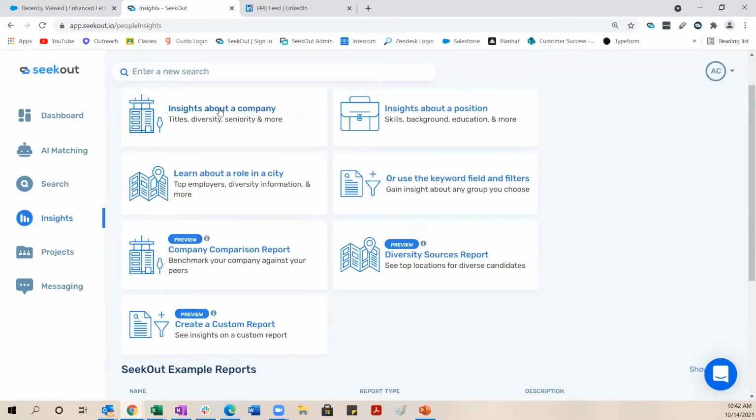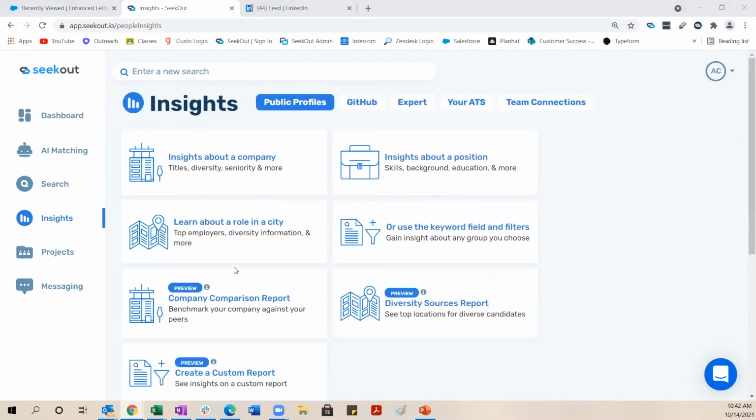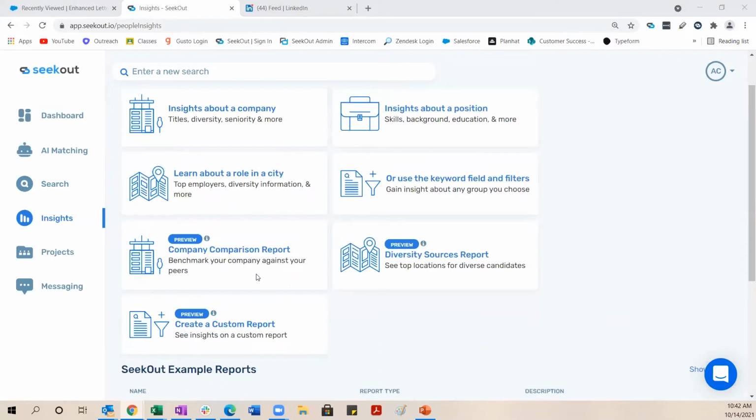And we're encouraging everybody to try these out, test them out as much as possible, and give us your honest feedback. Let us know what you like, what you don't like, what could work better with these reports, because ultimately we're taking all that feedback back to our product and dev teams to make those enhancements and make it more of a value add for our users. So definitely try those out.